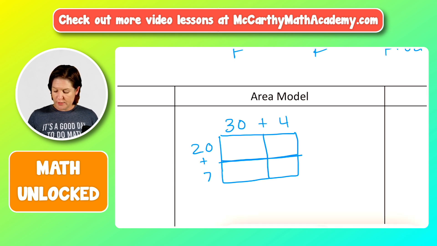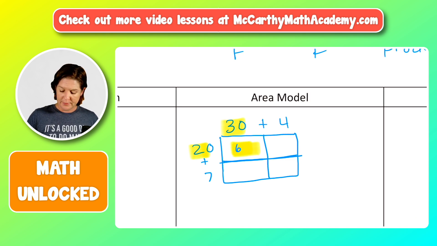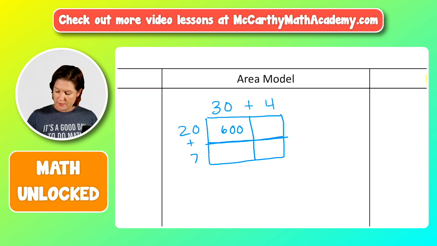I'm going to zoom this in just a little bit so you can see it. I don't know why I made it so tiny for you, but there it is zoomed in. So now what we do is we figure out the product for each box, each separate box. So starting here, in this box, we will have 20 times 30. Well, we know that two times three is what? Six, right? And since we have a zero in the 20 and a zero in the 30, we're multiplying by multiples of 10. We can just turn that into 600.